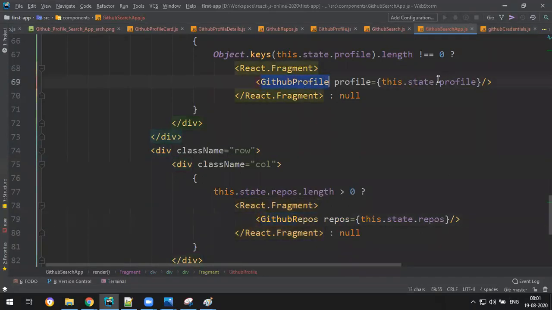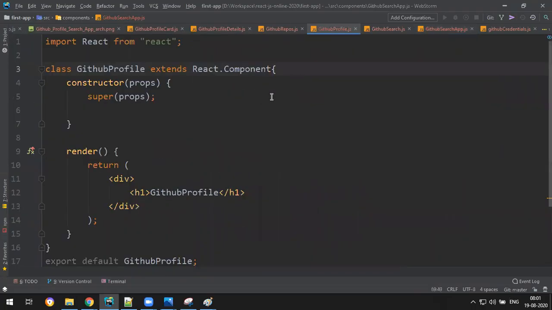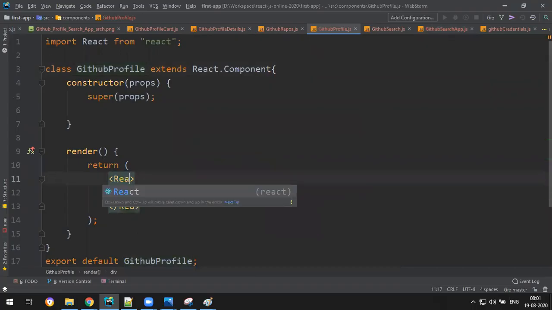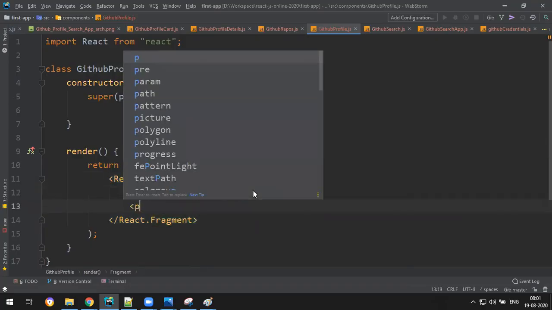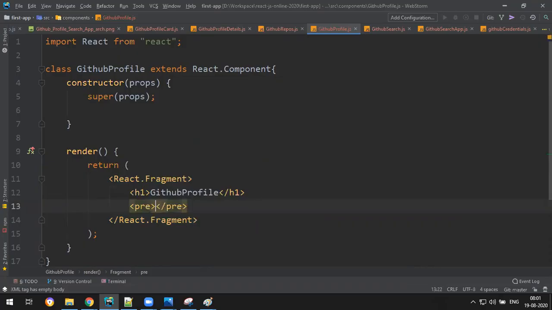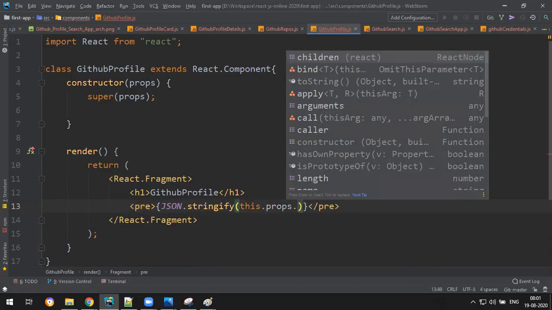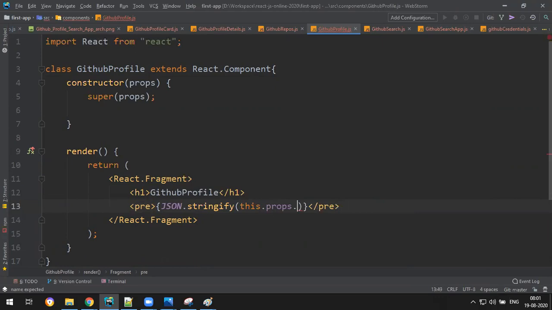Profile will receive the data in the form of props.profile. So go to GitHub profile. Here I'll make React.Fragment again. Let me write one pre tag, and inside JSON.stringify of this.props.profile.